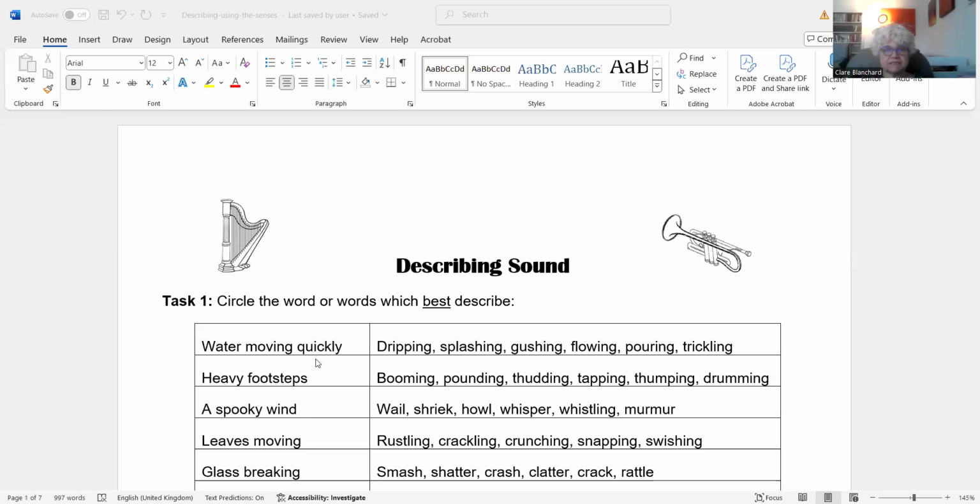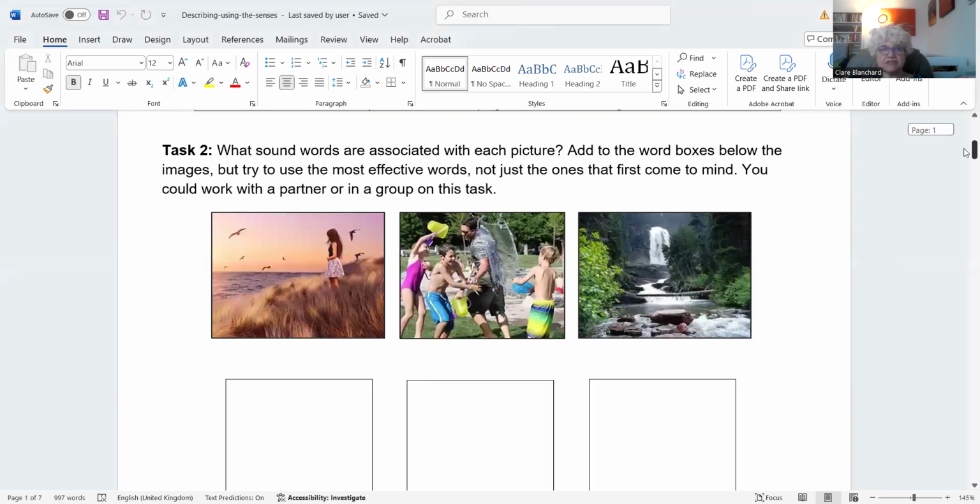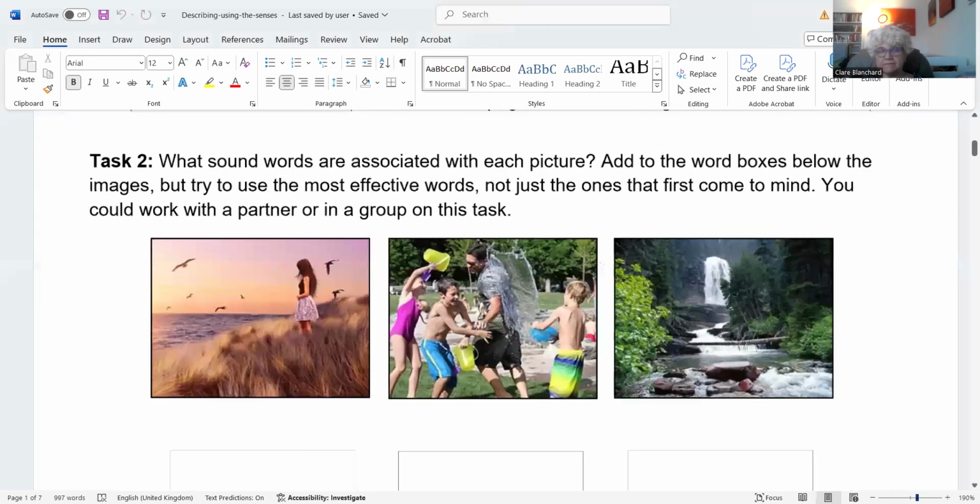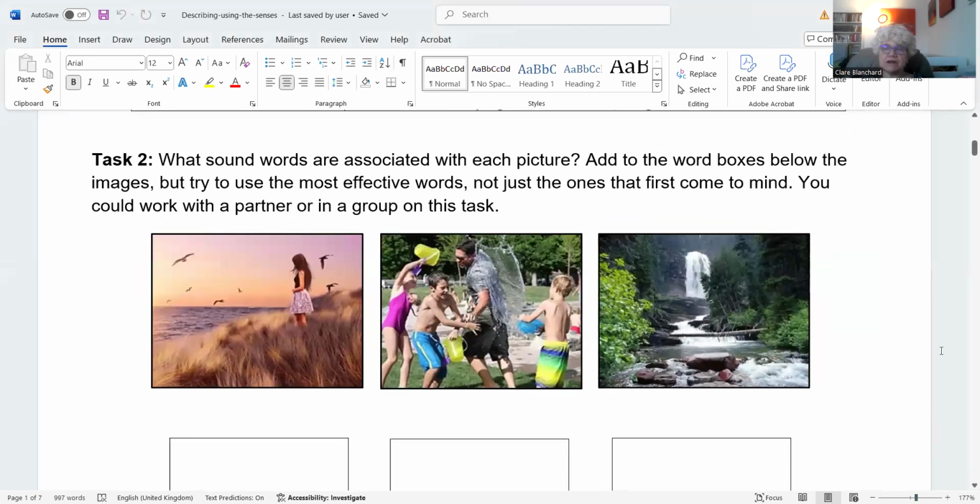So you should be seeing a worksheet called Describing Sound. When we're looking at a describing task, let's say you get a situation or a picture prompt, as we've got here. It's very important to remember that you have 5 senses.